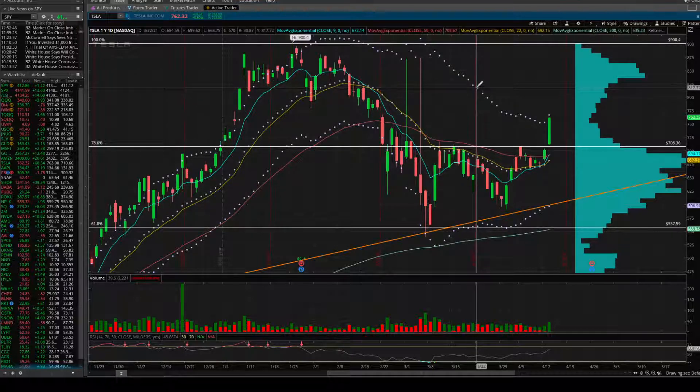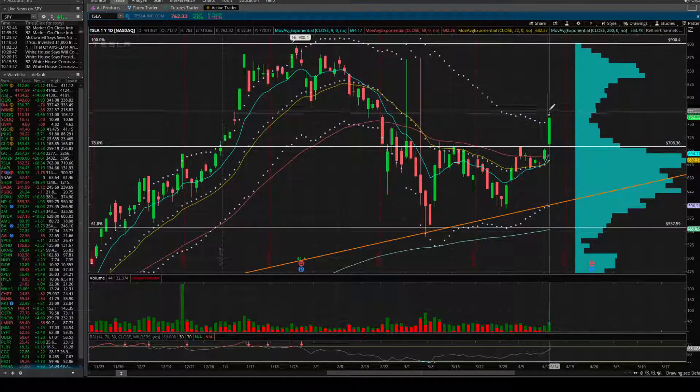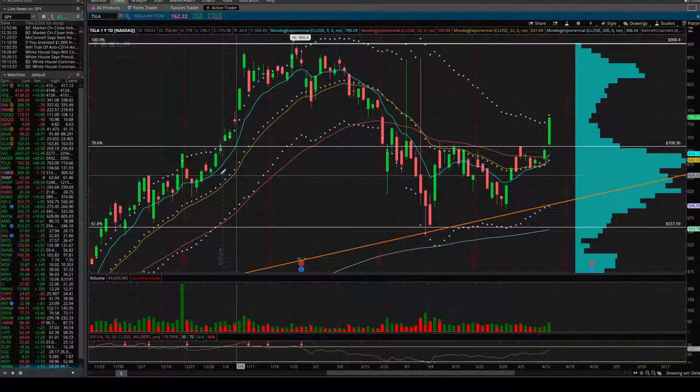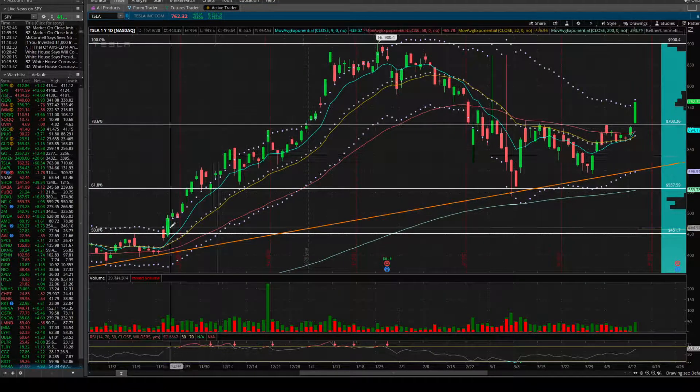According to the Keltner channel, we could be getting extended outside of its trading range — that's sitting right now at 767, so the start of the gap. But from prior moves, you can see Tesla has little regard for the upside using that active trading range as a barrier. One thing about Tesla too is when it does move higher, it moves pretty quickly — a lot of big green candles, and when buyer sentiment changes, it comes in pretty strong.